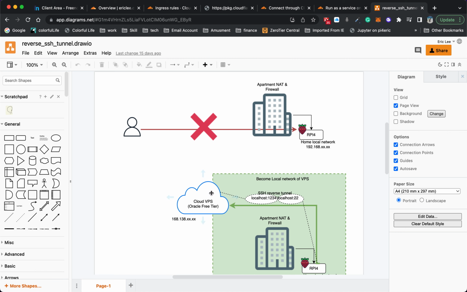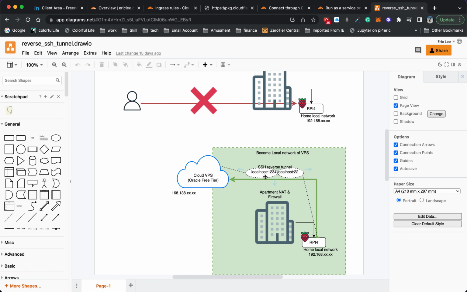But in this case, you will need to do a kind of complicated setting with the SSH, and you will also need to have some knowledge of the reverse SSH tunnel.